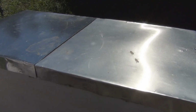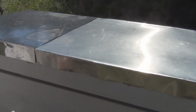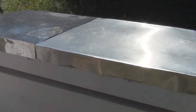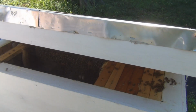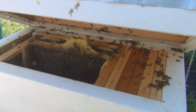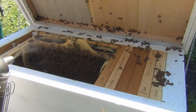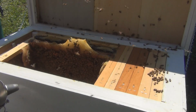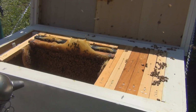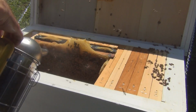Alright, so I have every expectation of getting stung this time because I'll probably pinch a bee or two. Let's open this up. Some smoke under there. Ooh. Yikes. Okay. We got some bees. Got the comb there on that space. Not sure what I'm going to do with that, how to solve that problem. Alright. So, yeah. I got some surgery to do.